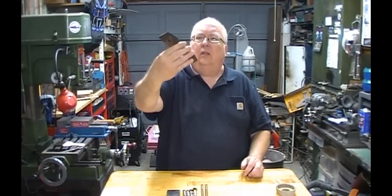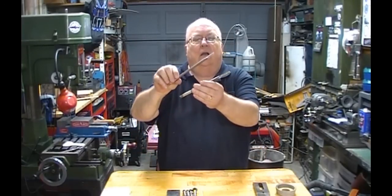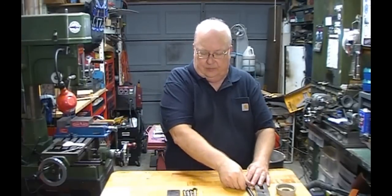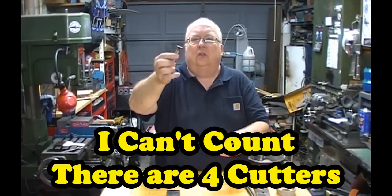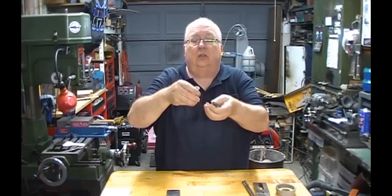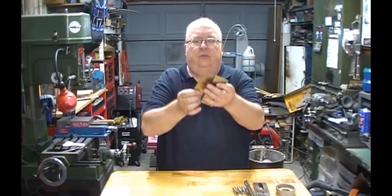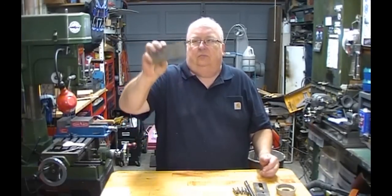Picked up a hold down clamp, just a nice big heavy hold down clamp, heavier than anything I've got. A couple of pulley taps, I think it's 5/16 and 3/8, and as many hundreds of taps that I've got, I don't have any pulley taps, so I got a couple of them. I got 3 Woodruff key cutters. I have a few, but these are a couple of smaller ones, and they look like they're in very good shape. They're very sharp. And the other thing I picked up was a pair of parallels. They were cheap. I've got plenty of parallels, but I can always use the material.